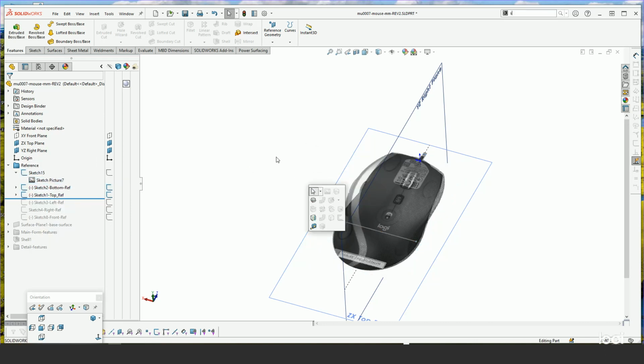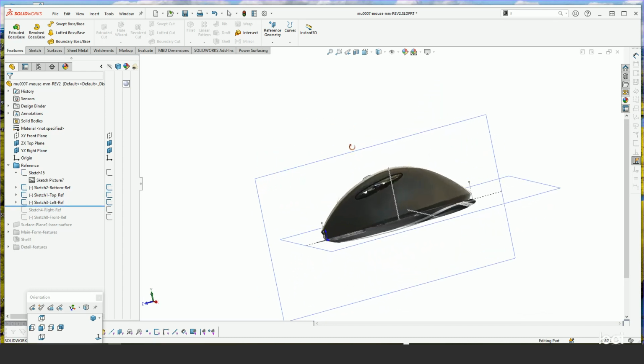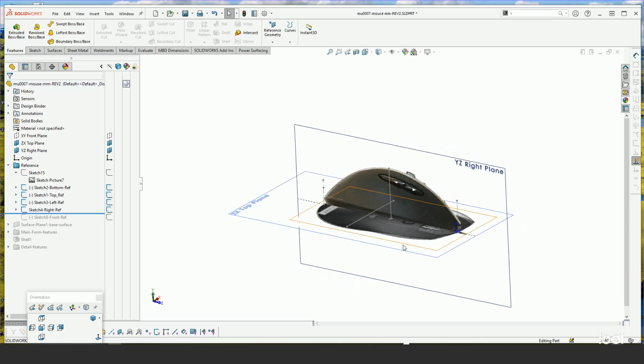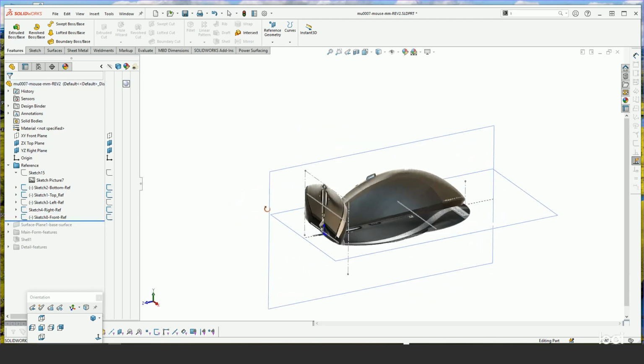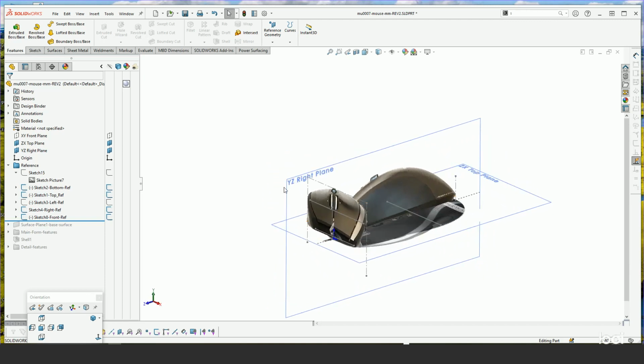And then the left side image and the right side image over here, completing with a front view. From those, that gives me a good reference and basis for starting to build up the mouse.